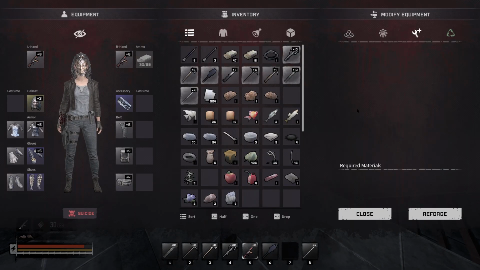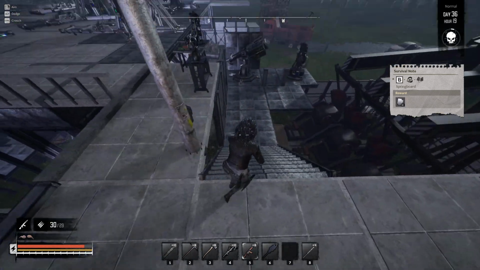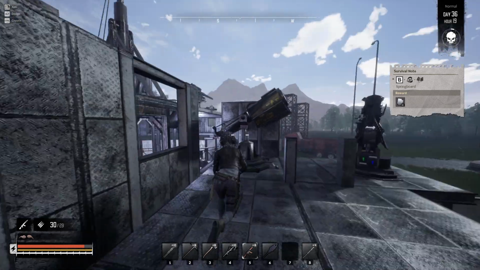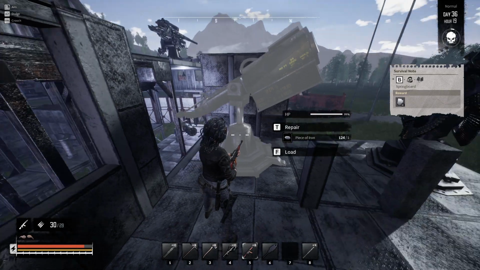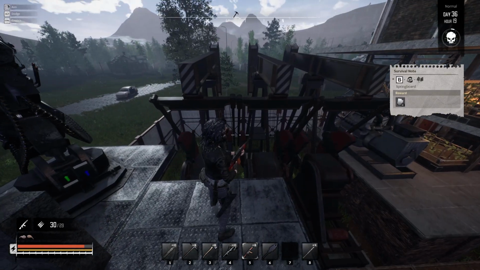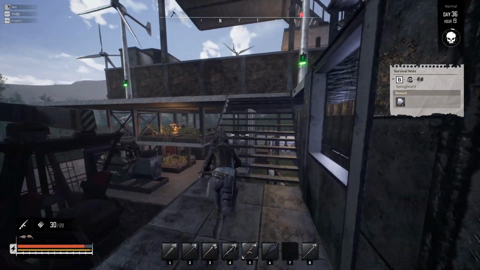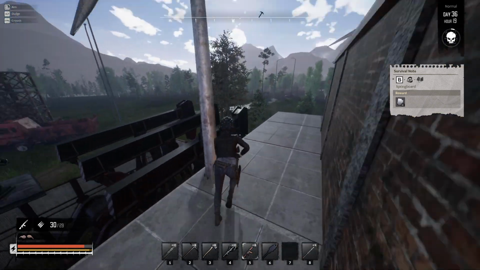How to upgrade or how to do fire and ice, I do not know. I have to do a lot more research on that. We come over here. We got another ballista, along with a minigun. And then we got our, basically, what is it called? We'll head down there. Oil extractors.